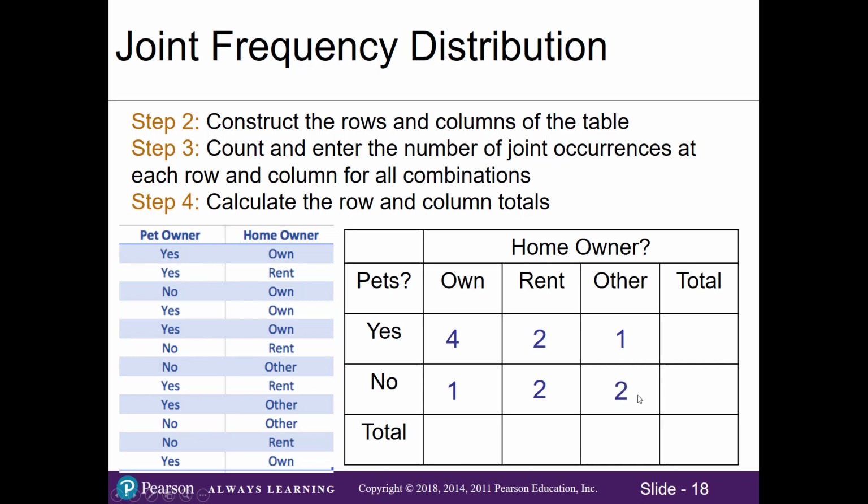For step 4, we'll go ahead and calculate the row and column totals. So adding up our numbers, we get 5, 2 plus 2 is 4, 1 plus 2 is 3, and then adding across the row, 4 plus 2 plus 1 is 7, and 1 plus 2 plus 2 is 5. And to double check, we want to add down this way, we should get 12. If I add this way, we also get 12. So this will make sure that we have accounted for everybody. We know that there were 12 people we surveyed and that we didn't miscount in any of our boxes. If your totals do not add up properly, you need to go back and double check.